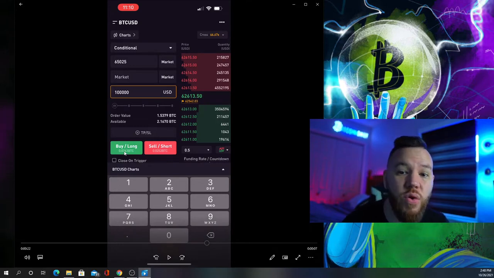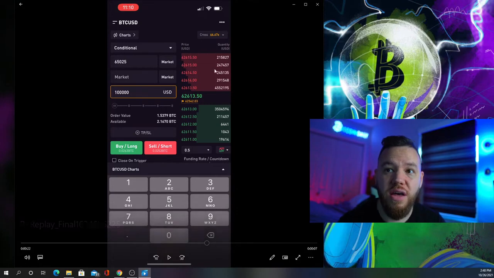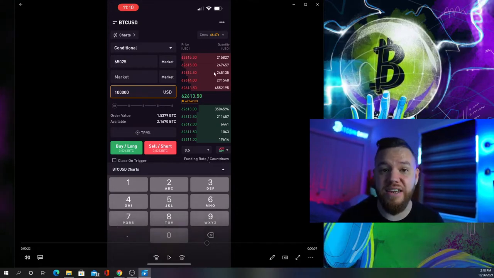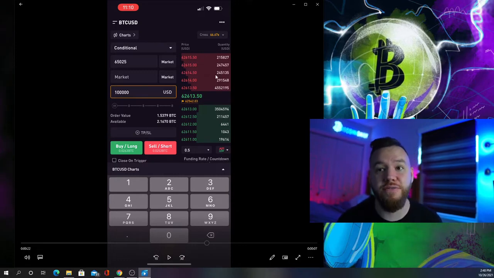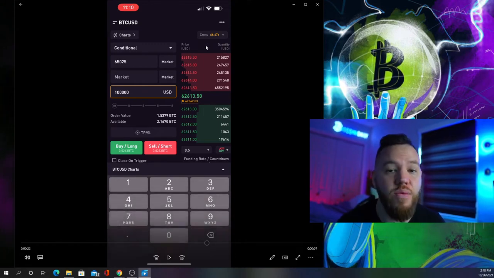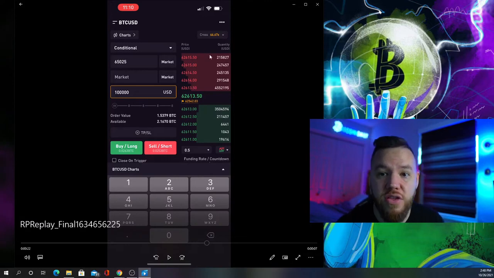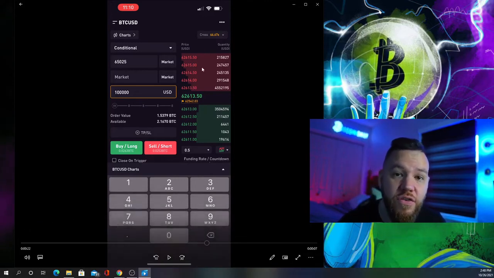So mine is going to be a little bit different because I'm currently using cross leverage. I recommend for you guys to use isolated leverage and never use more than 10x. Now, guys, I've been doing this for a while, so I know how to manipulate the leverage, but I recommend for anybody that's new, stick to isolated leverage until you're a consistent winning trader.